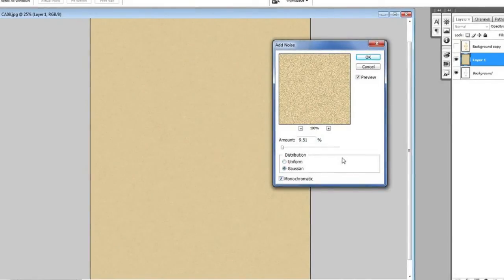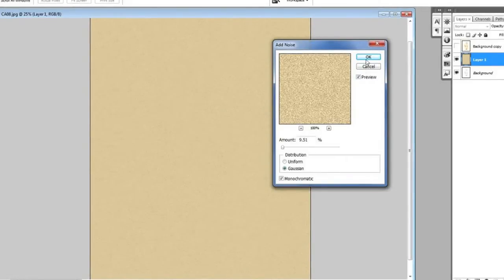Now, this original document is 300 dpi. It's approximately 8.5 by 11. So these numbers here are just about right for the document that we're working on.